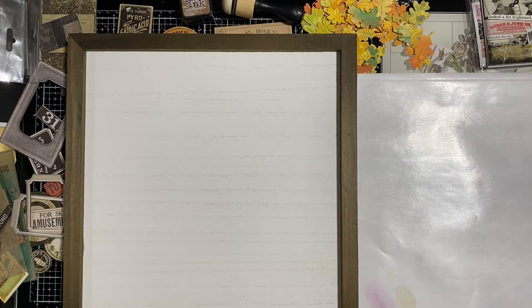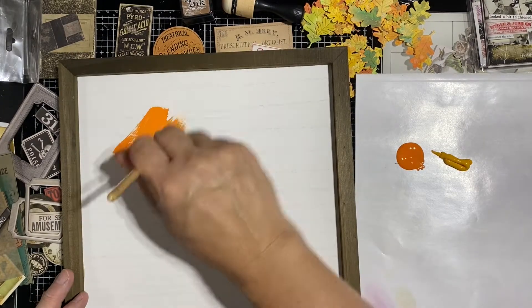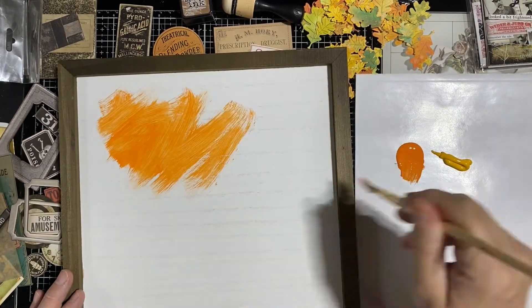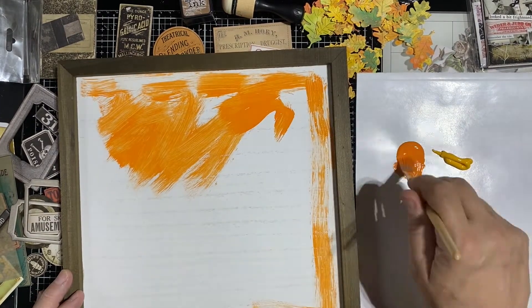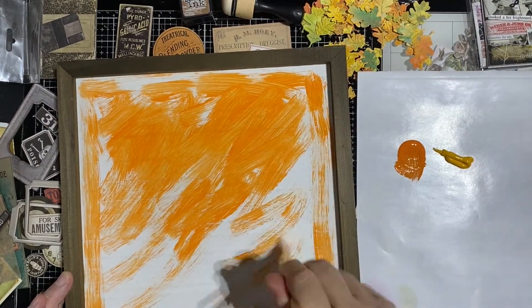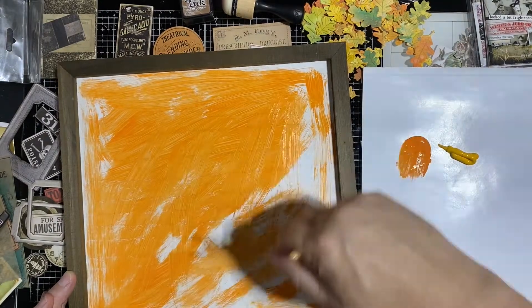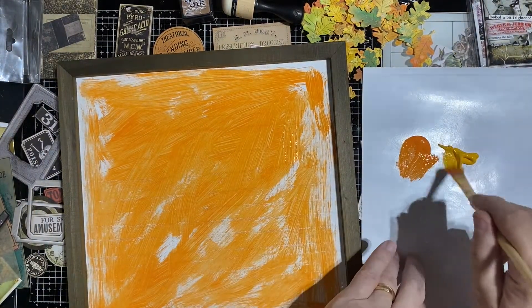So what I'm doing here is I'm actually going to use some different paints — some Halloween-y colors, an orange and a yellow. Just some regular acrylic paint; I don't have any distressed paints and didn't really need them for this. And all we're going to do is just use a brush, using the crosshatch technique over that white background. Just let the brush leave these strokes. When you're painting anything like this, let the brush do the work for you. This is a slightly stiffer-bristle brush, which allows me to load up the paint and crosshatch it.